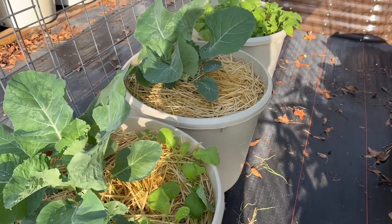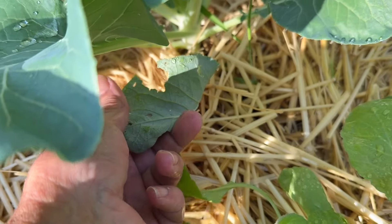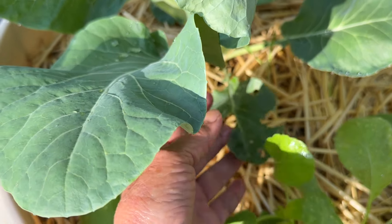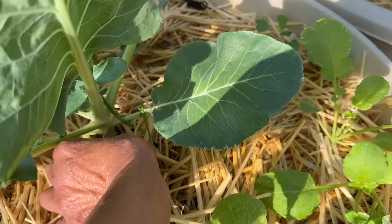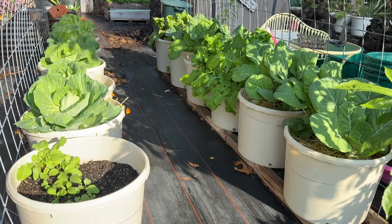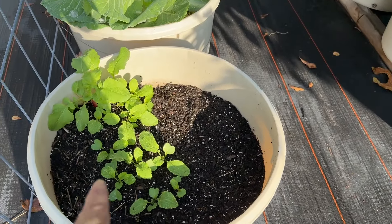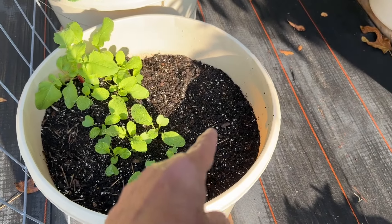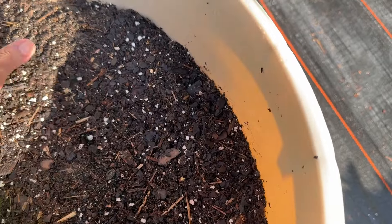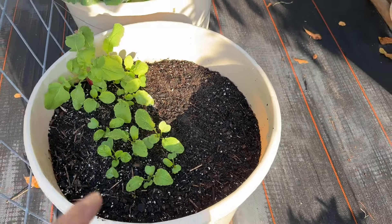I think it'll be easy to harvest because as the root comes up it's going to separate that straw. Look at them radishes and broccoli. I'm very, very, very pleased, guys. I see something - got a little bit of something eating on this one. I'm going to remove that. Now we're at the other hoop garden. I planted radishes - some are coming up. I see something was digging in here, so it's time I go ahead and put my cover on these. I can't have something digging in my garden beds.